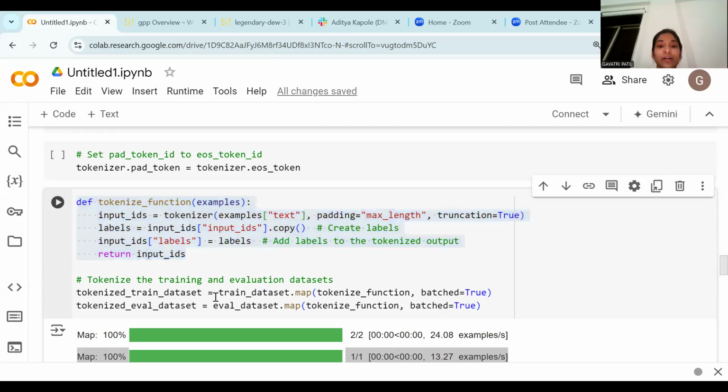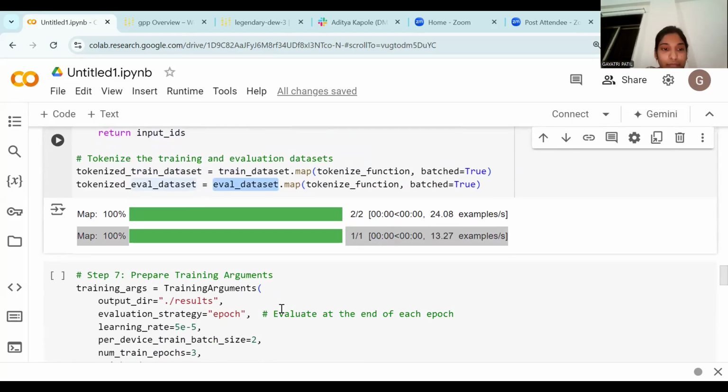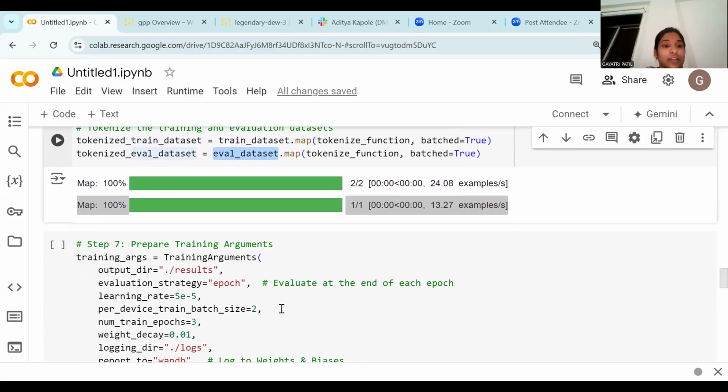For the tokenized train dataset, we are mapping the tokenize function over what we got from the train dataset and what we got from the evaluation dataset, meaning validation and testing. So this mapping is done here.